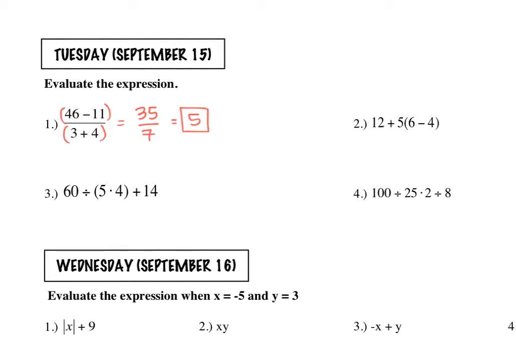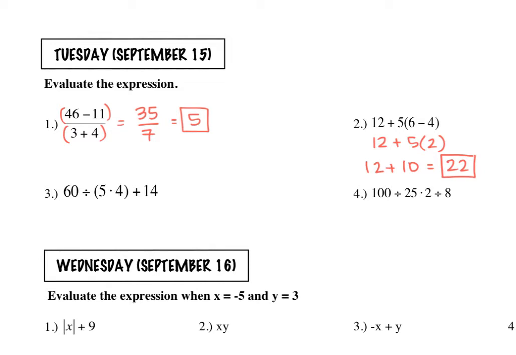On number 2, first comes parentheses, so we have 12 plus 5 times 2 when we subtract there. Now this is one that always messes people up. In fact, some of you might have noticed on past assignments that you've messed this up. So here it is tempting to add the 12 and the 5 first, but we have addition and we have multiplication, and multiplication comes before addition. So I first need to multiply 5 times 2 and then add the 12 because multiplication comes before addition.